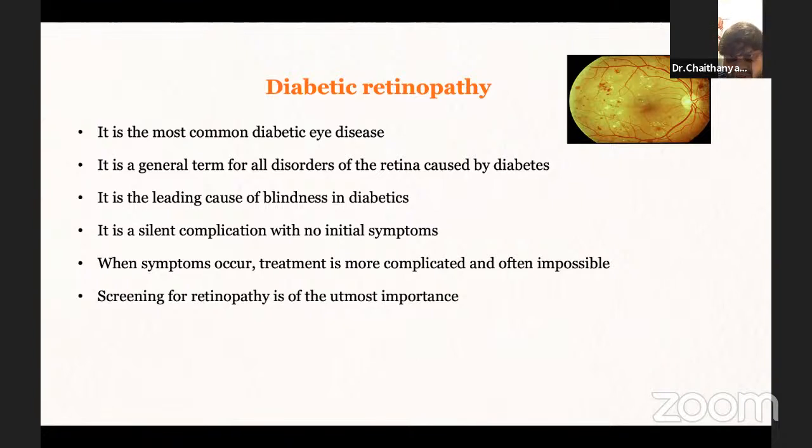So in retinopathy, because of the block in this particular blood vessel, you will start having the eye disease. So when you have uncontrolled diabetes, there can be a block in this blood vessel, which can lead to diabetic eye disease. Basically, what is happening? Blood vessel supplying to the eye, well and good. But when there is a block in this major blood vessel, the eye starts producing small blood vessels, which start supplying to the eye. But these small blood vessels are not as strong as the original blood vessel. So these small blood vessels start breaking up, then blood starts oozing into the eye. So we have various stages of diabetic eye disease.